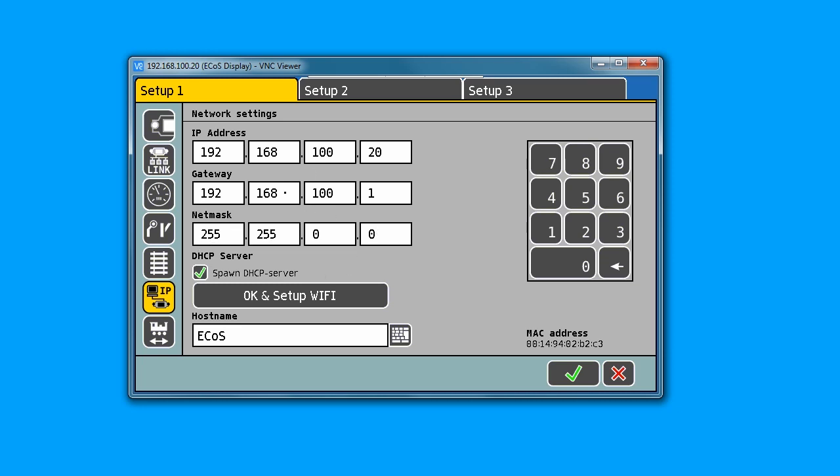Now the 00 on the net mask means that all of these can be an address. So you won't have to worry about this, because if you set it up like this, you won't have any problem with this net mask of 00. With that said, this just shows that the computer has access to the ecosystem.